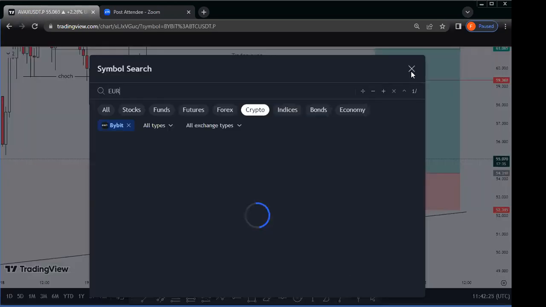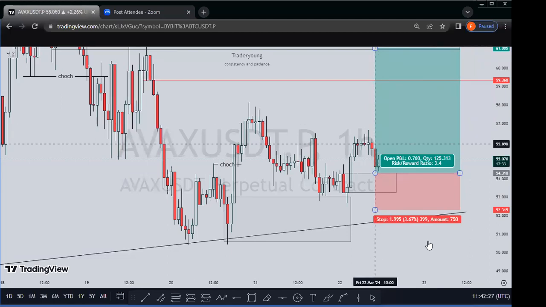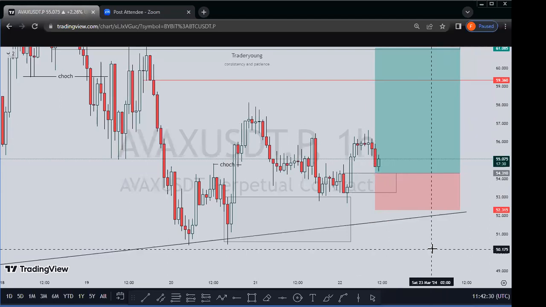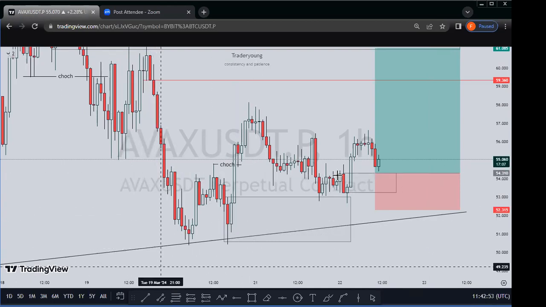If anybody is to take this AVAX USDT, how many X is the person going to use? What's the risk tolerance the person should take? I want to ask this question for those people that might want to take this trade right now. How many X would you suggest they should take on this trade? Did you get my question? For me, I use Bybit, and sometimes I use 100.